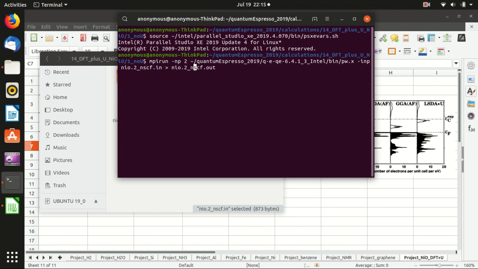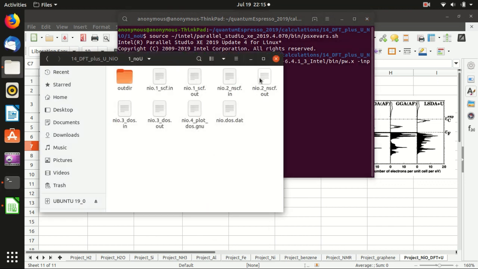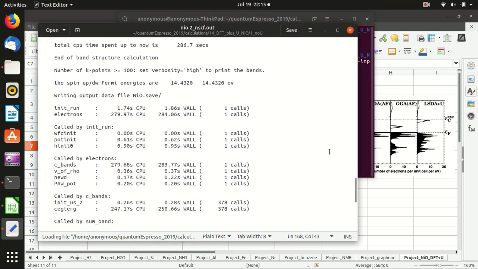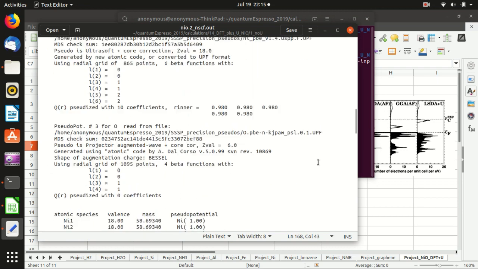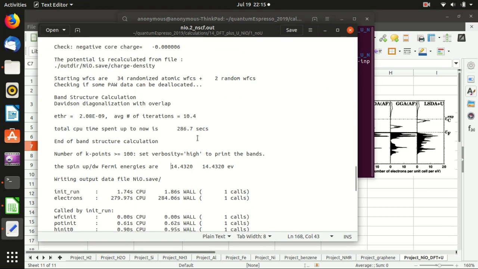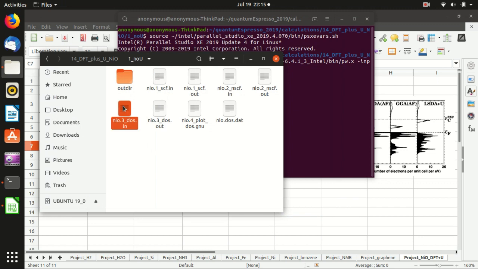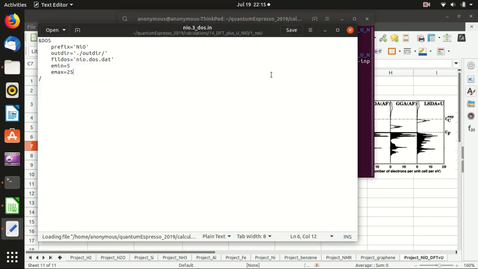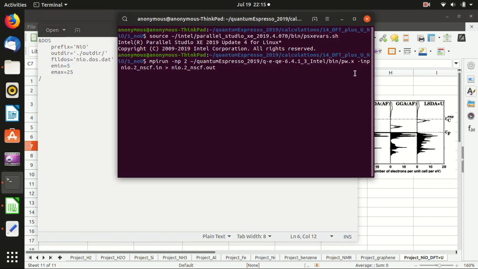I have already run the calculation, and in the output file you can also see the Fermi energy here. Then we want to calculate the density of state using dos.x.